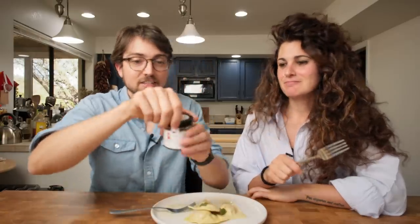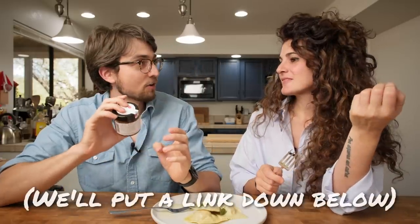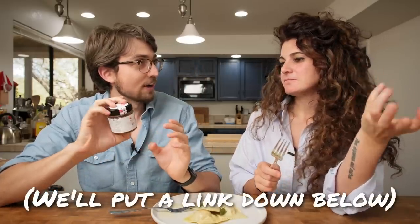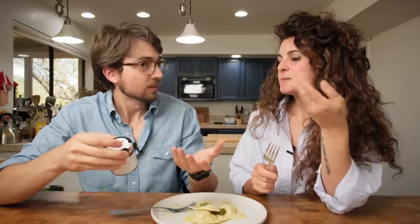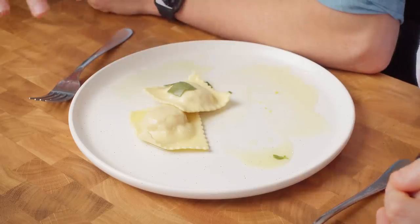Also, this mostarda is like my new favorite thing. It's hard to describe what it is to someone who has never had it before. It actually is mustard, because there are mustard seeds inside. It is super spicy and mustardy, but also really sweet and appley. I guess the theme of this is all like really good sweet and savory combinations. Anyway, this tortelli — it's so good. You said you can find this dish all over the north. My impression is that squash is more of a northern thing?